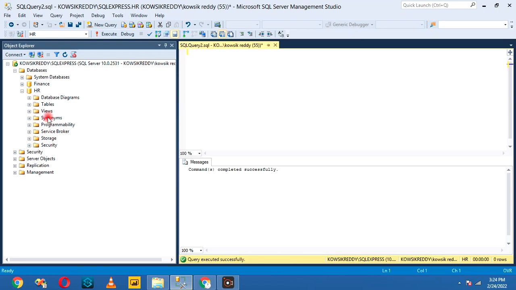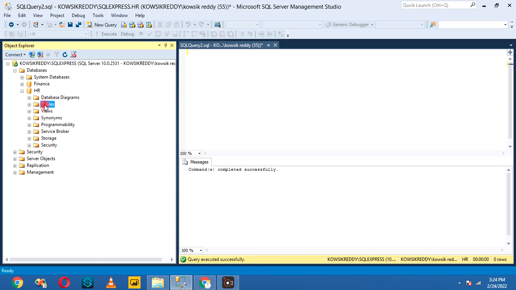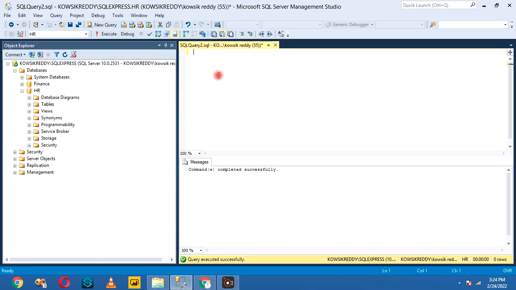Now if we go to synonyms, for example, in my HR or finance tables, I have a table named bank account. In this we have user ID, username, password, email and phone number. So bank account is my table name, which contains all this information.